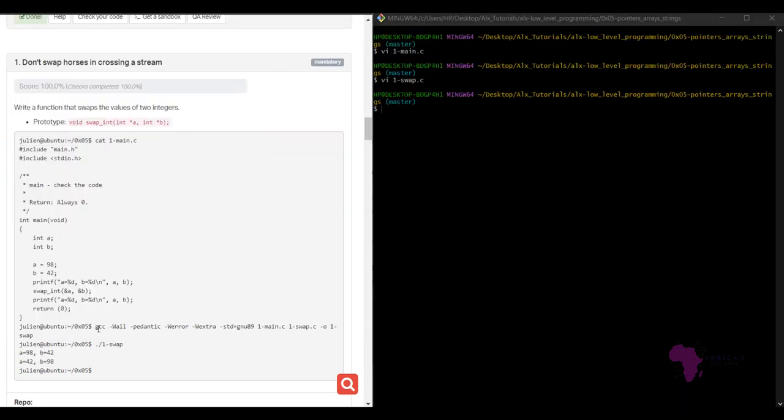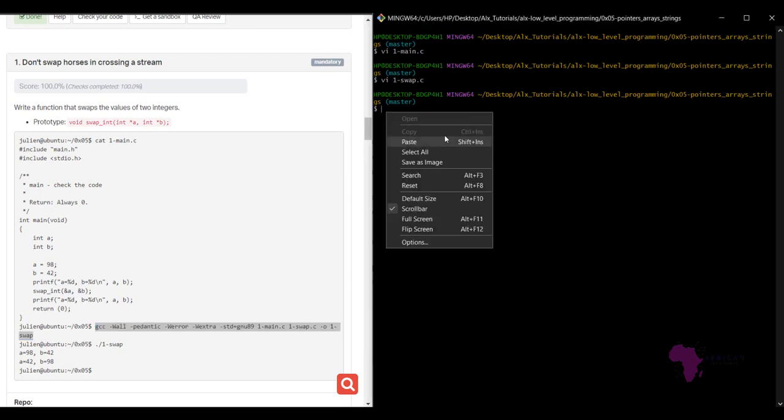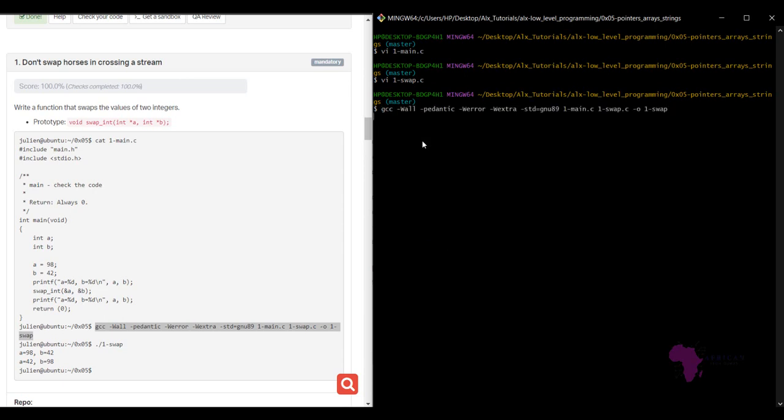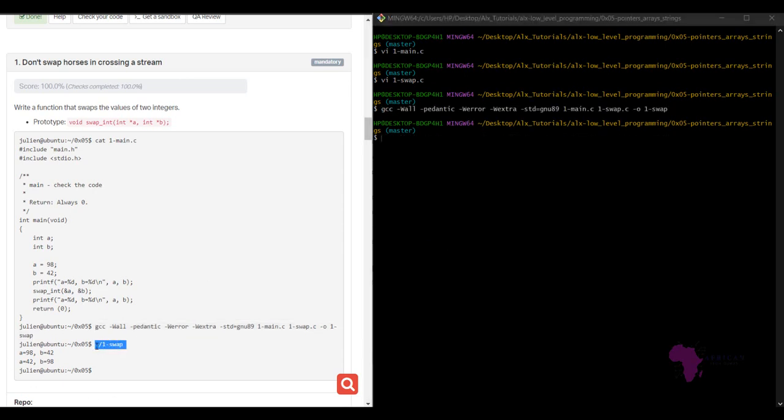What you're supposed to run is the GCC option that we have over here, and it will give us an executable file called 1-swap. And that 1-swap is the file that we are now supposed to run for it to show us that the two values have been interchanged.